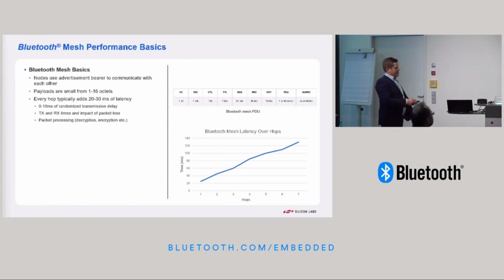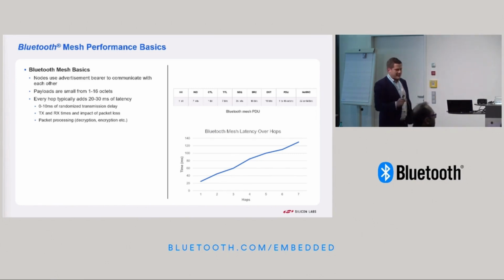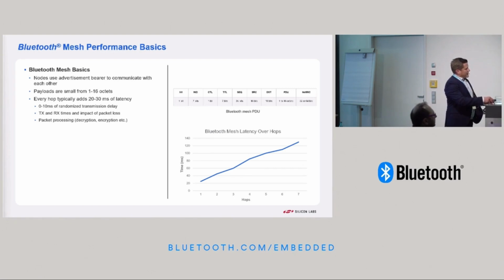And this is some performance data we have. For every release we do, we characterize our latency per hop. We want to keep it as low as possible because the typical spec, like in a lighting application, is that when the user presses the light button, within 100 milliseconds everything needs to work. Lights need to turn on and off. If it's 200 or 300 milliseconds, the user experience is poor. What we show here is how the latency grows the further into the network you go.